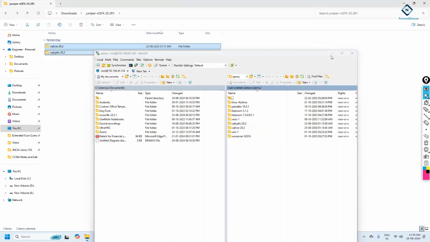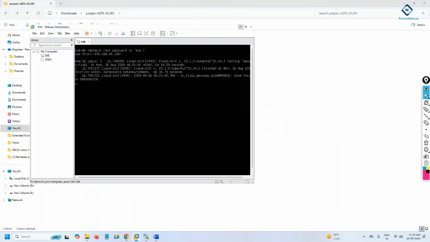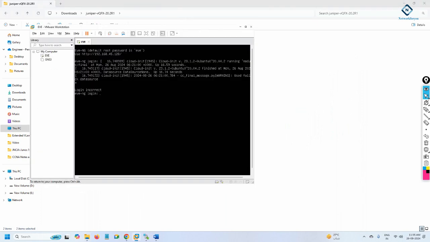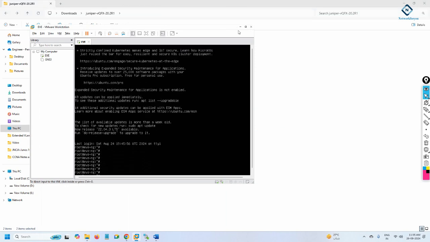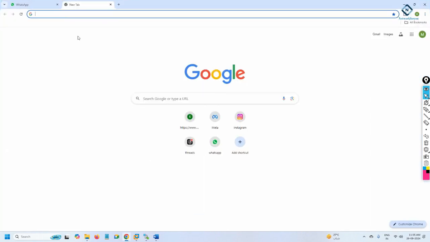After that you need to run the EVE-NG permission command. You already know it, because we have run the EVE-NG permission command many times. At that time, you can go here and log into this device and run the permission command. First you need to log in: write root and then eve, you will be logged in, and you will run the EVE-NG permission command. Whenever you load an image, you need to do that.